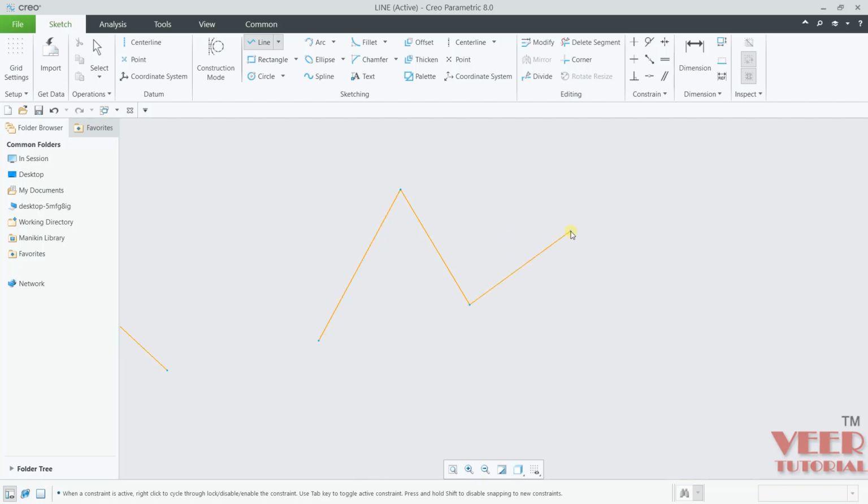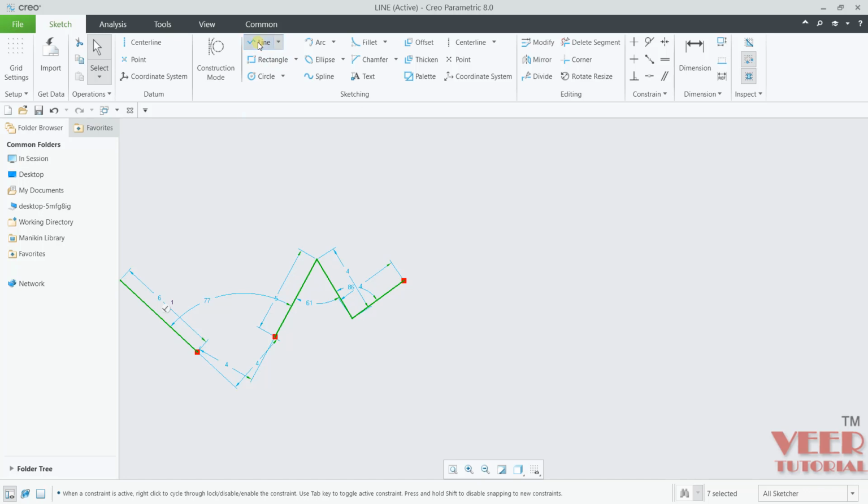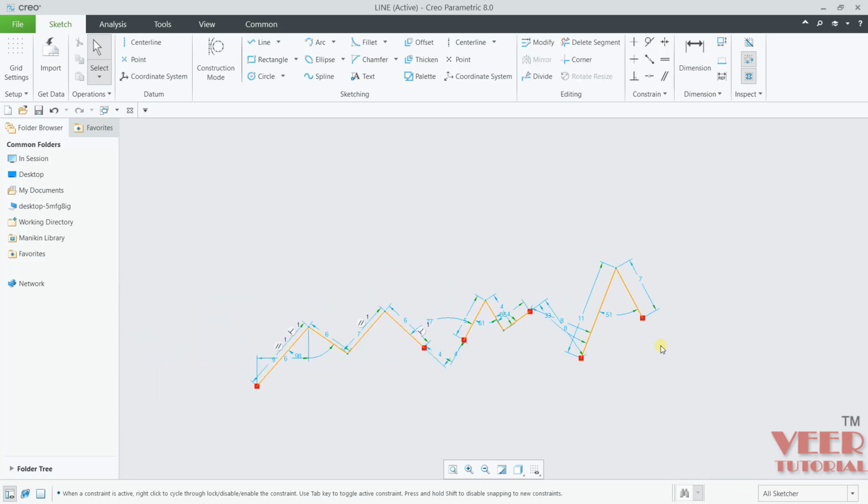Now if we want to exit from the line command, we have two options. We can double hit the roller like this. Also, let's say I will go to line once again, click on this line, and specify the first point, second point and third point. We can also press the Escape key from the keyboard. When I press Escape one time, we exit from the line chain. When I press Escape two times, we exit from the line command. So in this way you can see we have created the lines.